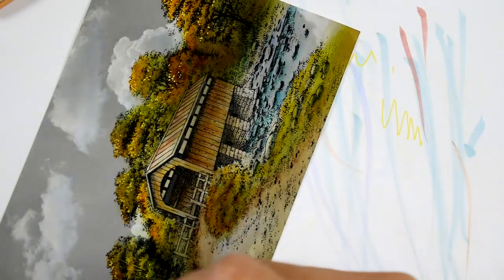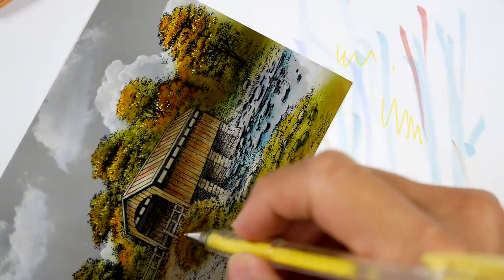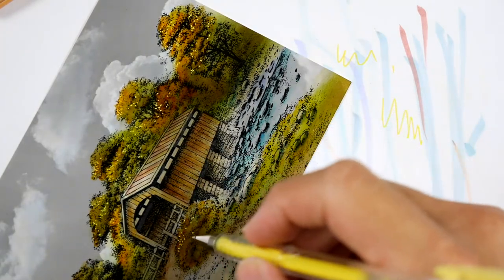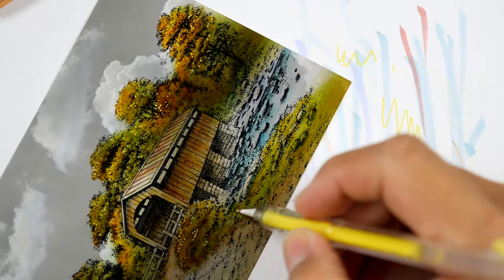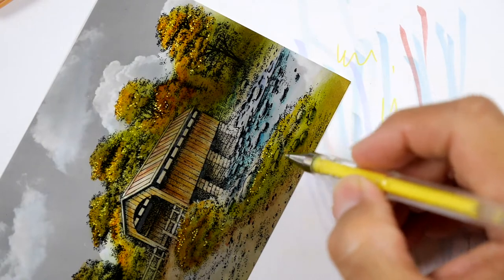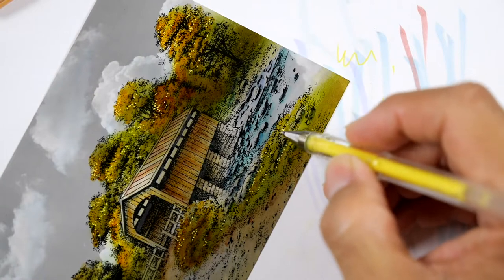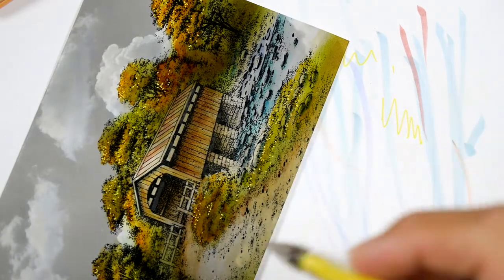as I apply these inks over the top of it, sometimes it shows up, but then it kind of mellows out and it's a little bit more translucent where the gel pen highlights get darker because, I don't know, something happens. It's like they get a little more translucent and the inks underneath it kind of show through a little bit more, which isn't a bad thing because it kind of incorporates it in with the surroundings, but sometimes it's a little bit harder to tell what something's going to look like after it dries.